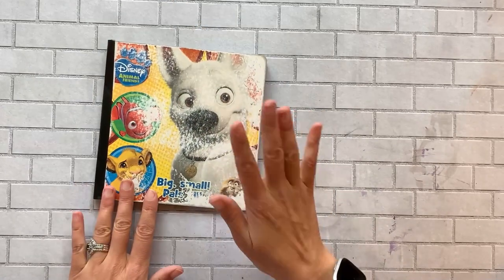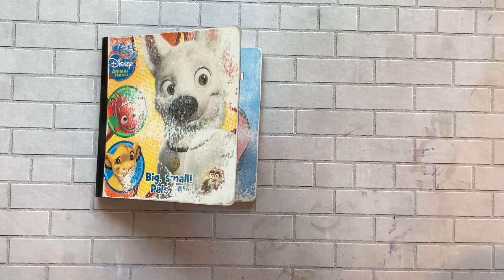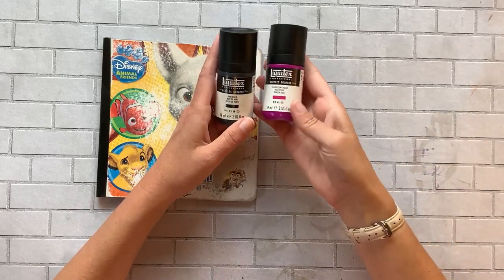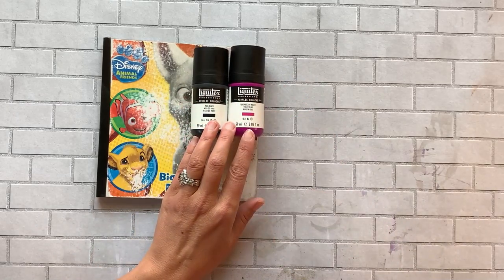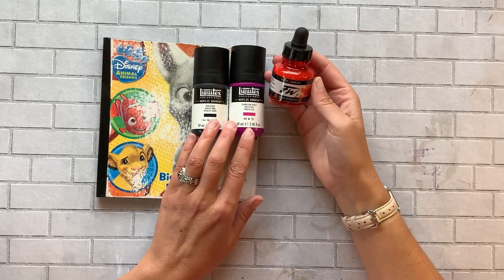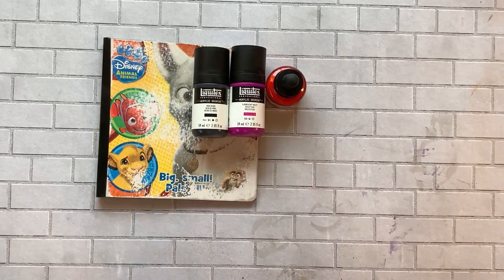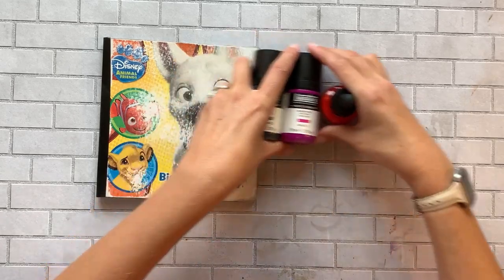Now, as far as color palettes go, I wanna keep it kind of Halloween spooky. So I'm going to use this Mars Black from Liquitex. This is acrylic gouache. I also have the fluorescent violet, which I think is really gonna be pretty up against that black. And then because it's Halloween, we have to do some orange. So I'm gonna use this acrylic ink in, what color is this? Scarlet. So I think that that's gonna be a really fun color palette to work in. I'm primarily gonna use it for the base of each page.